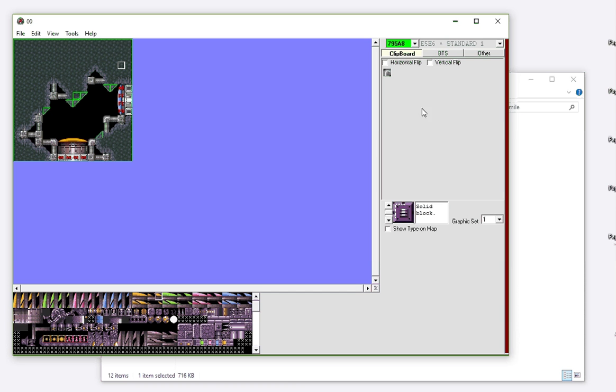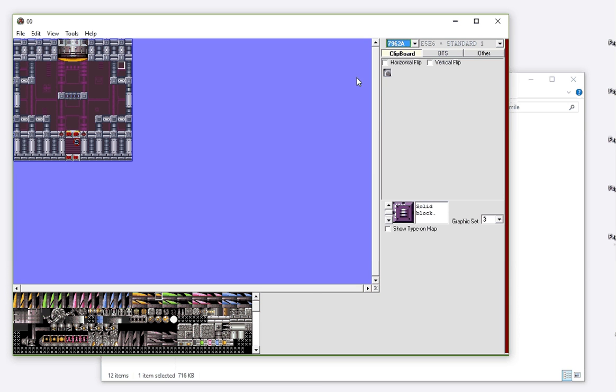So as we're moving up the screen, as you probably saw when I first started Smile, these numbers and letters here refer to the room. So they're basically room pointers. What a room pointer is, and again I'll cover this in more detail for those who don't really know what pointers are, basically these are just bits of information that point to the information in the room. So this 7962A is just information to say, okay, this is the name of the room, if you will, and this will point to this room, for example.